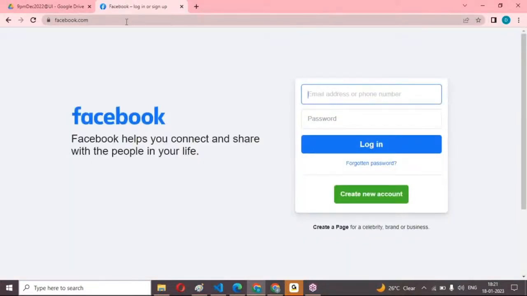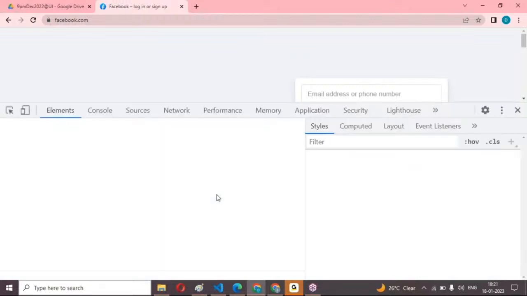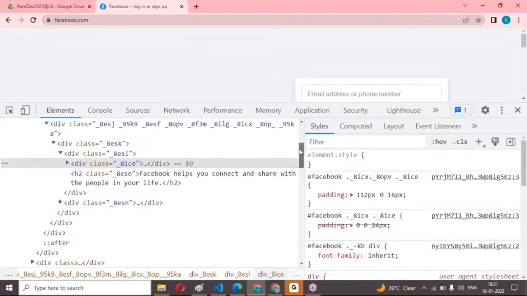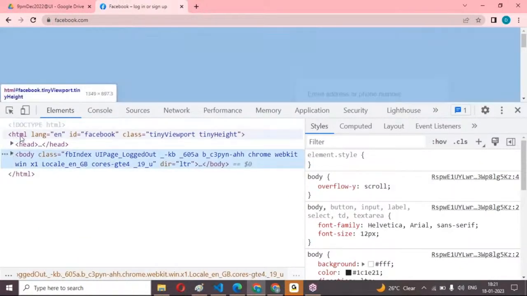See, if I enter any URL, whatever page you can see is one UI page. When you right click on this UI page and inspect element, you can see the application's HTML coding. The total HTML coding you can see here: doc type, HTML, head and body.